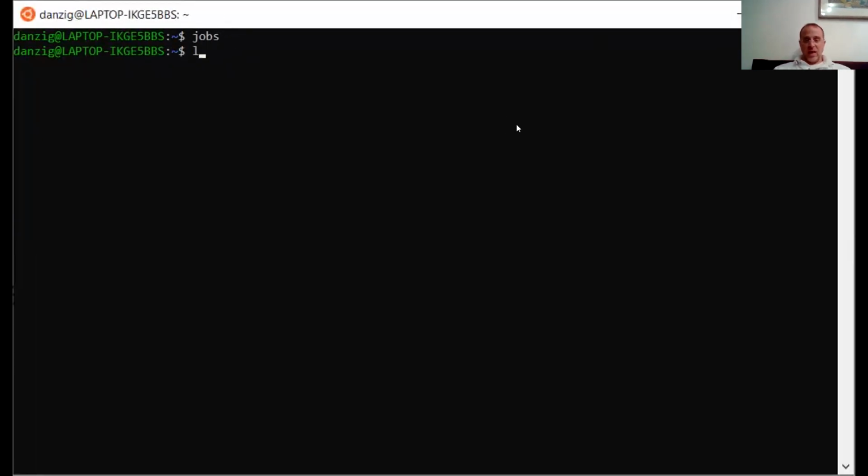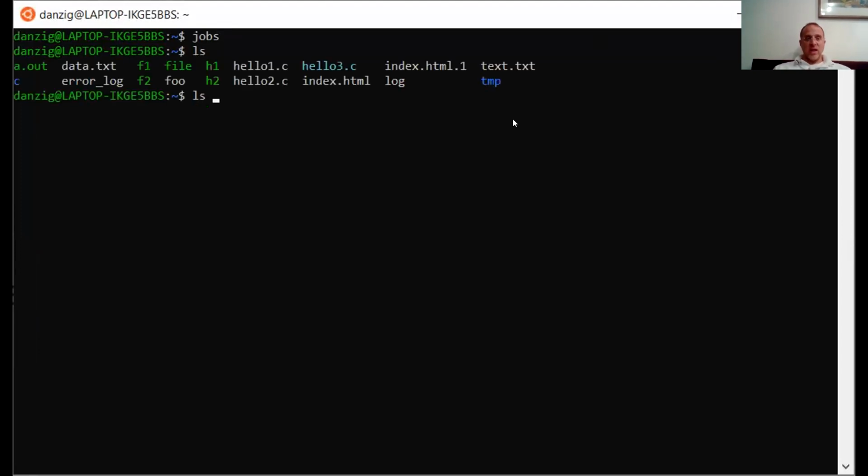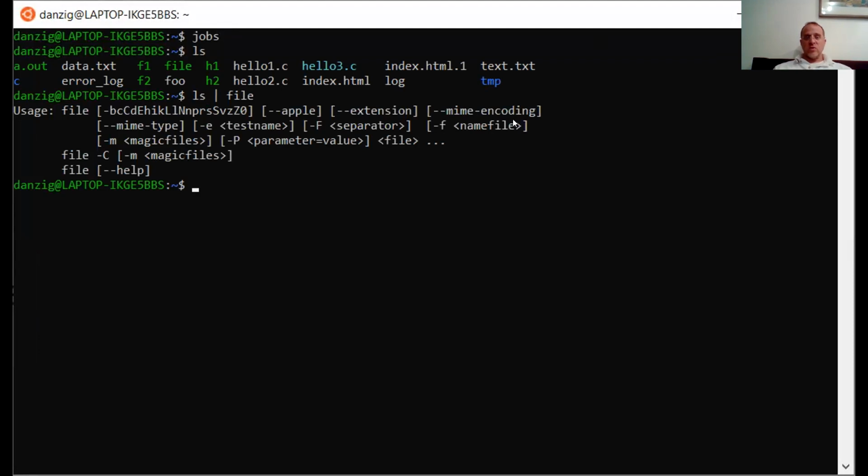So I can do ls, and I get that. And then I can do ls pipe into file. Doesn't work. File needs to be like file and then H1, the file name.